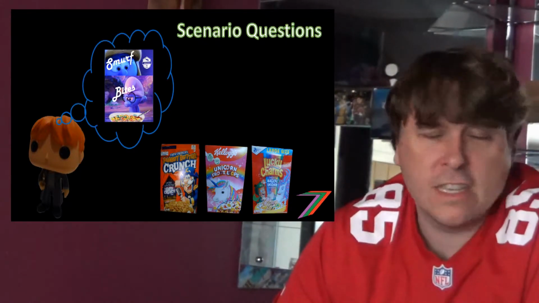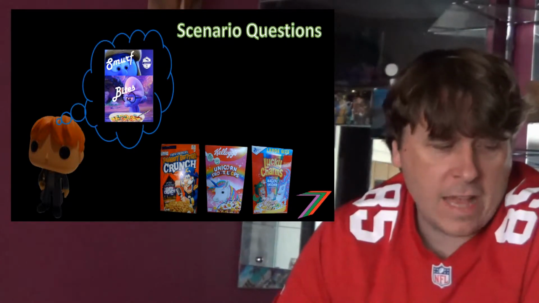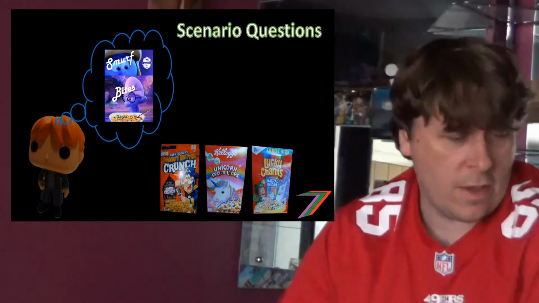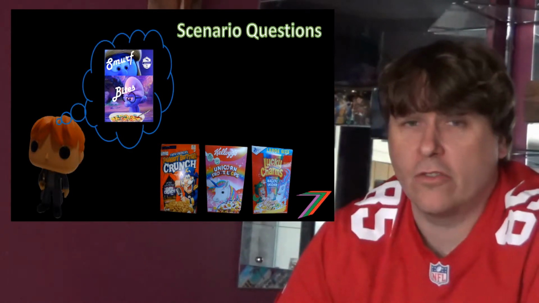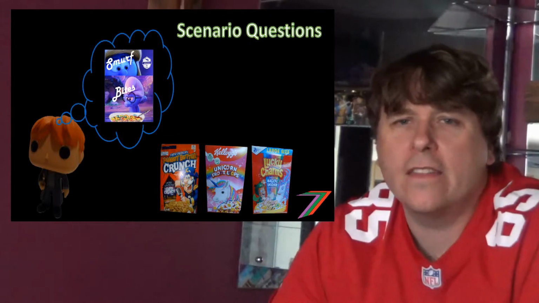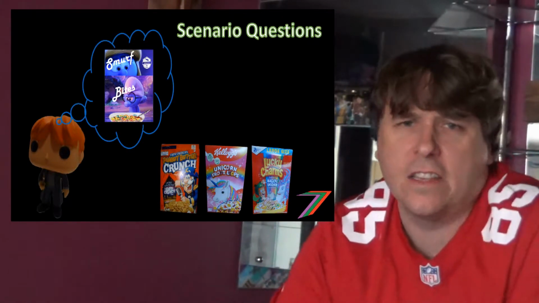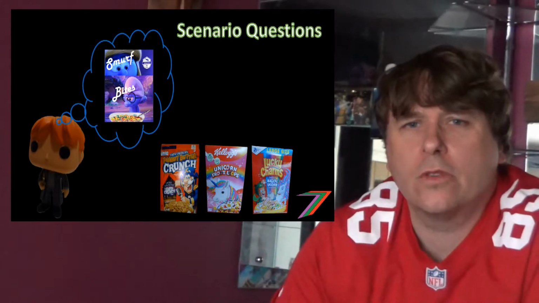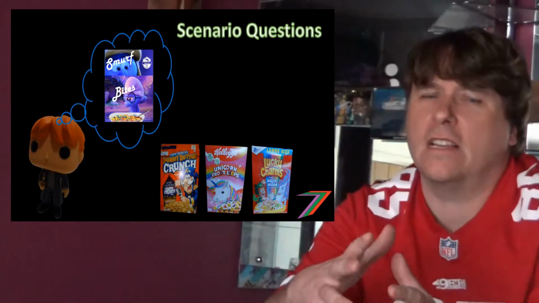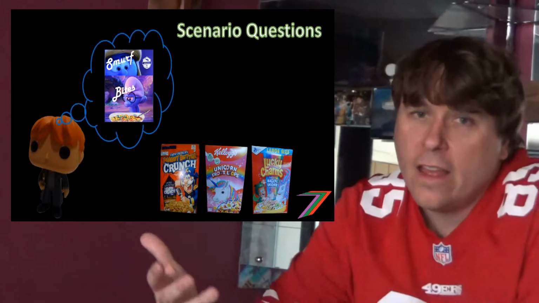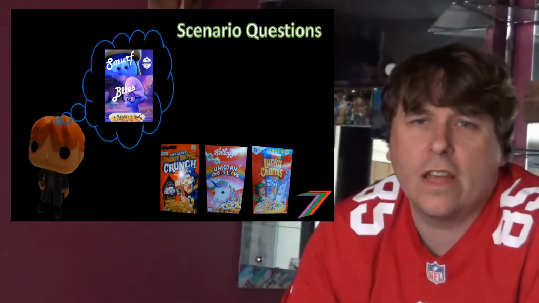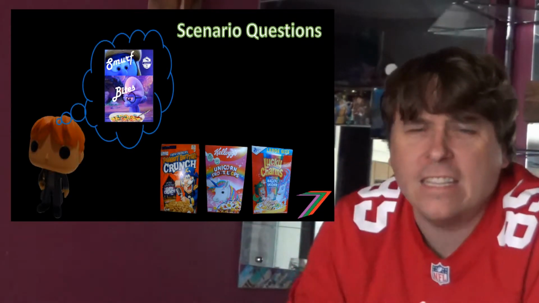I've come up here with this thing called Smurf Bites, compared to some real life cereals. What we got here? We got Froot Loops, Lucky Charms, and Captain Crunch. How would you market this cereal? Why would you want people to buy this cereal, maybe not these other cereals? Now that's not the question we're talking about here, but this is a particular scenario you could be in. And maybe there's a question that relates to marketing coming up. Hint? No, not really.